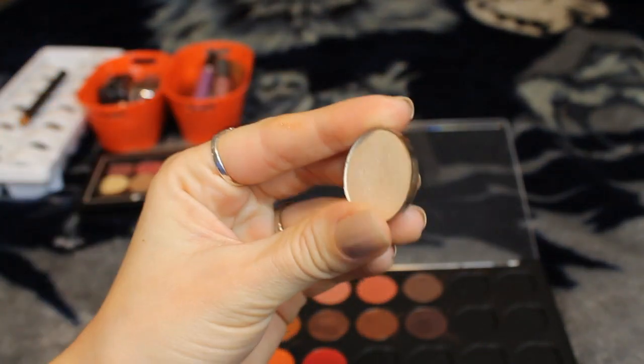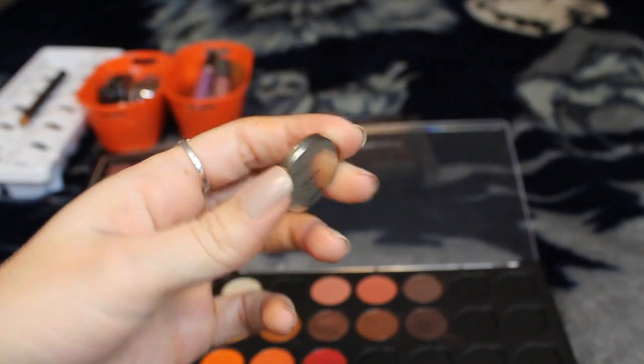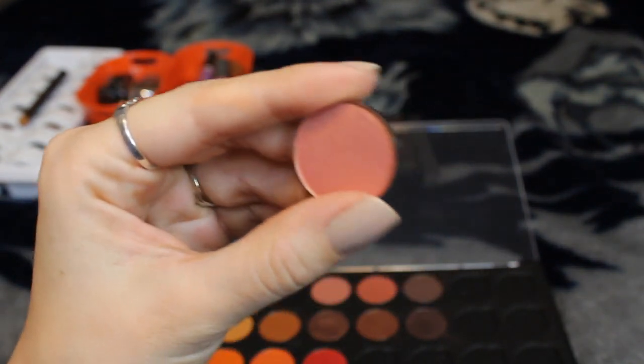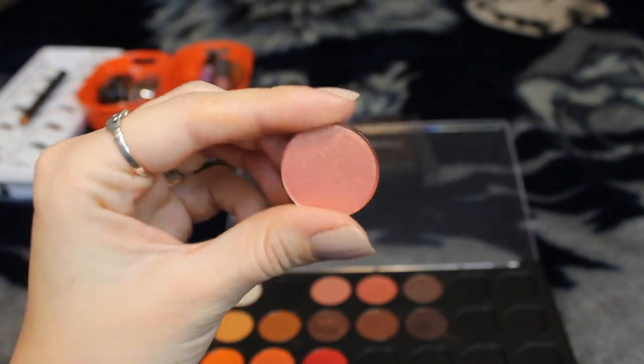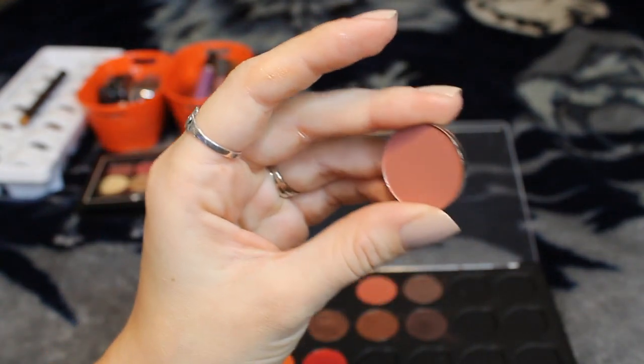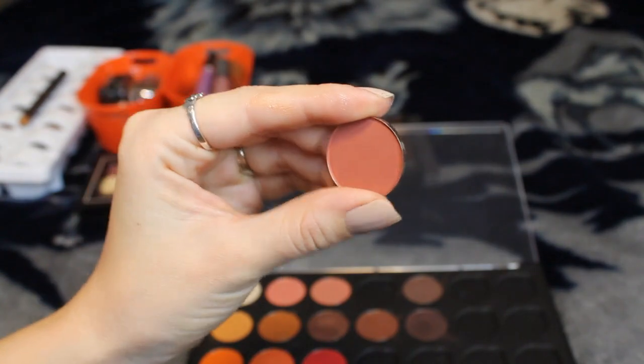So first I have White Silver. I've heard the hot pots are hit and miss, so definitely look at reviews or look up best hot pots videos. There's plenty of those. This is Peach, another peachy pink with gold shimmer. I need to stop buying those, but I just love the way they look. And I actually don't reach for them all that often for having like 500 in my collection. This is Bronzed Peach. This is a matte one. Paprika.